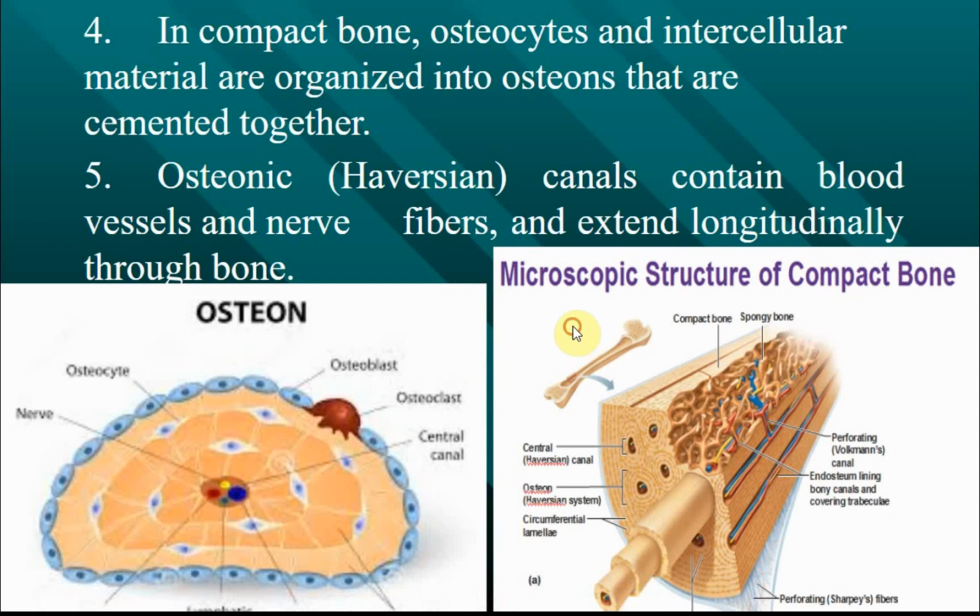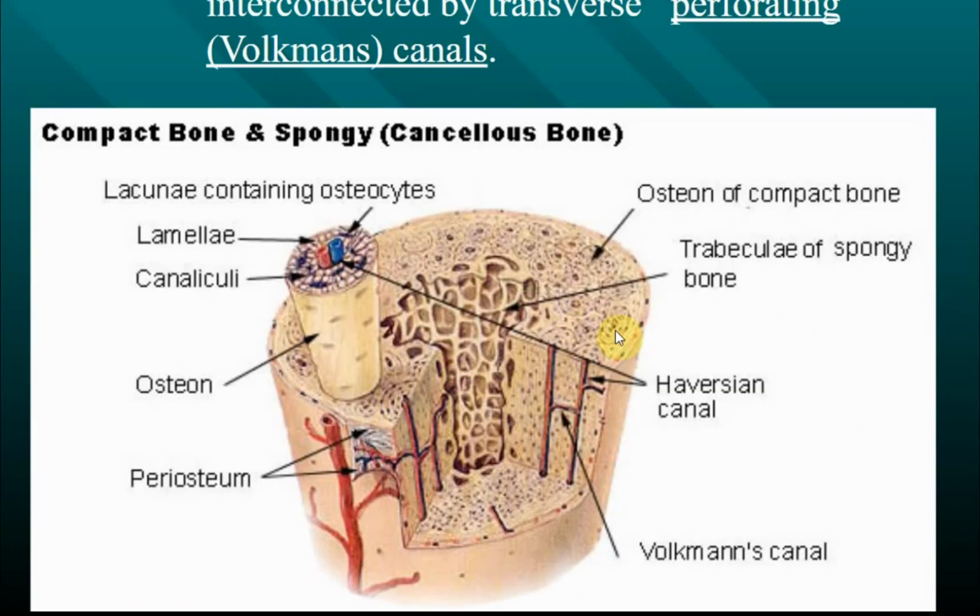Now on your notes, you might have to swap around for a little bit. After you deal with page 1 on the microscopic structure and you turn it over, you need to skip the spongy bone and go down to the compact bone in your notes. Under compact bone, where it says osteonic canals, put a little line off of that that says haversian. That's basically all you need to know.